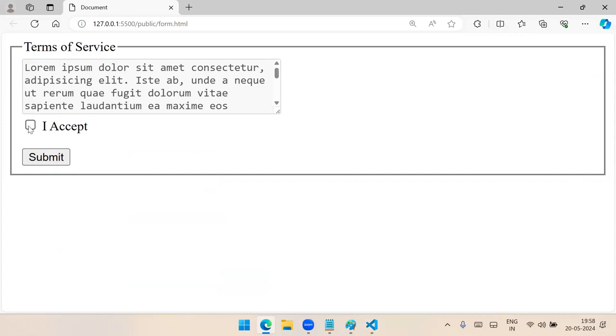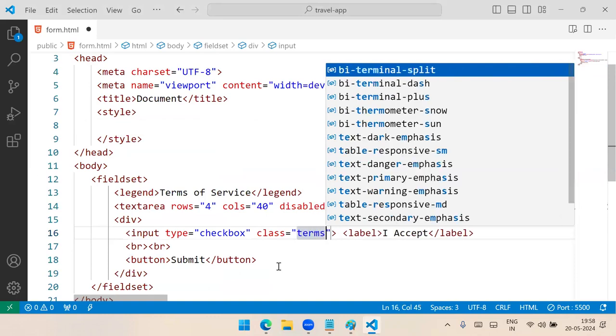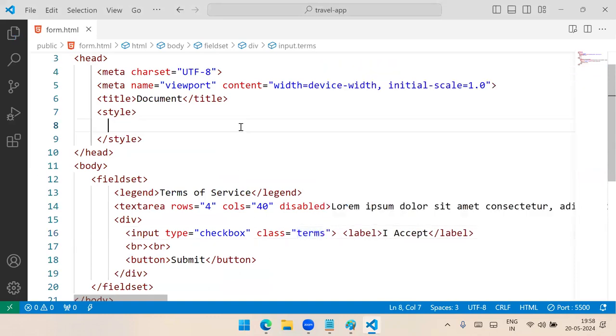Now, how do you know the checkbox is checked or not? For this checkbox, I will put a class terms. Here I am accessing dot terms. After the terms, there is a button. But the button is not adjacent. Who is adjacent?